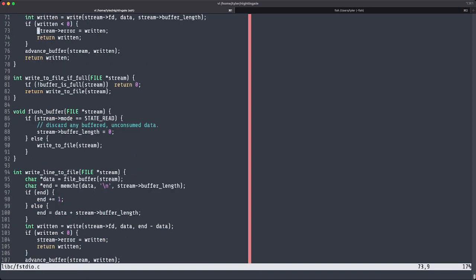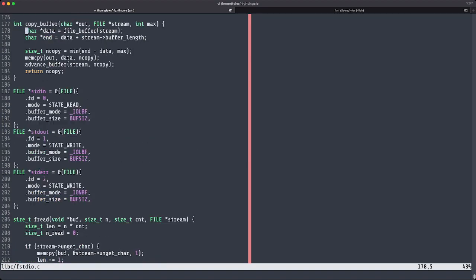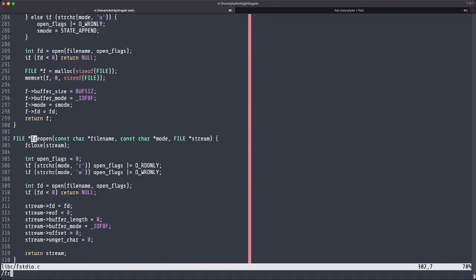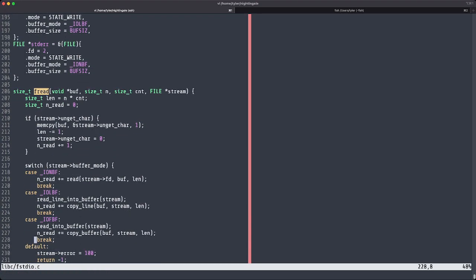Why would you be reading into the buffer in no buffering mode? Well, fread is going to be our culprit. For an fread into some buffer with some size and some count, for file stream being standard input, if the buffer mode is IONBF, I expect it not to read into the internal buffer.